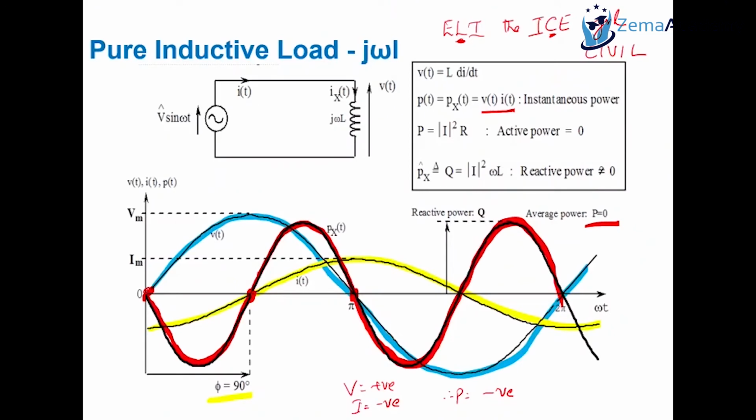Now, this behavior here is very peculiar because of the reactive element, which is the inductor and the capacitor. So what the inductor and the capacitor, when they're in the circuit, do is they allow for this power to flow between the source and themselves. And it doesn't do any useful work. It just occupies the capacity in the cable that runs between your house and your transformer. Yeah. Now I'll come back to why I said it's a capacity.